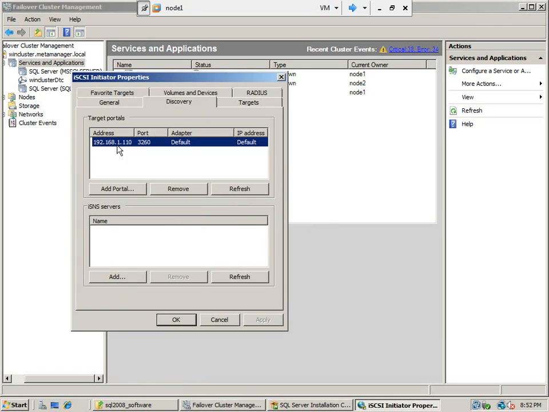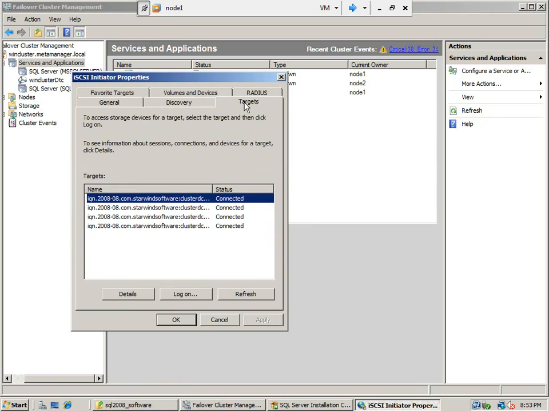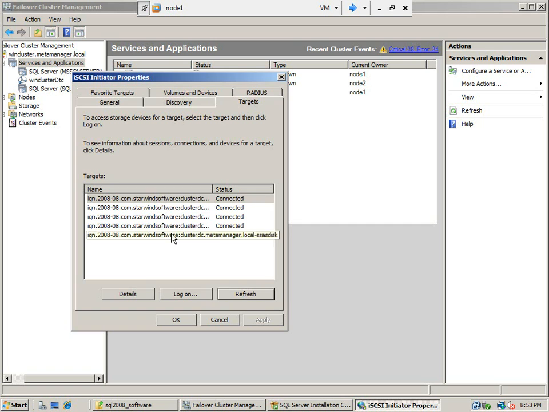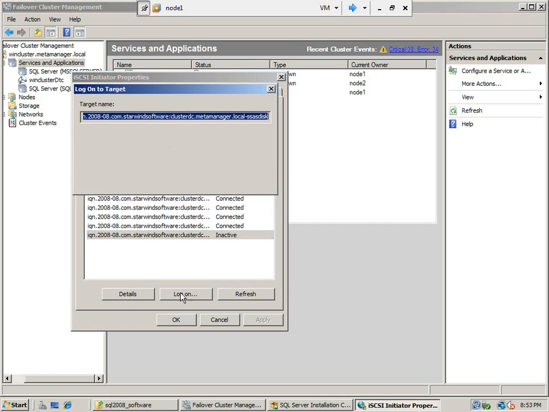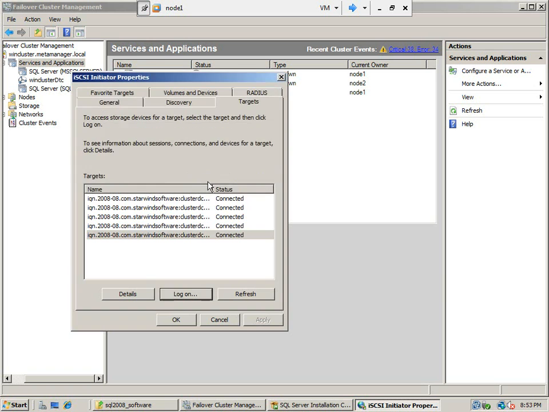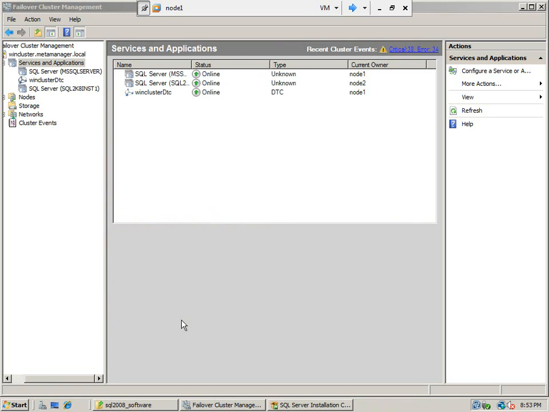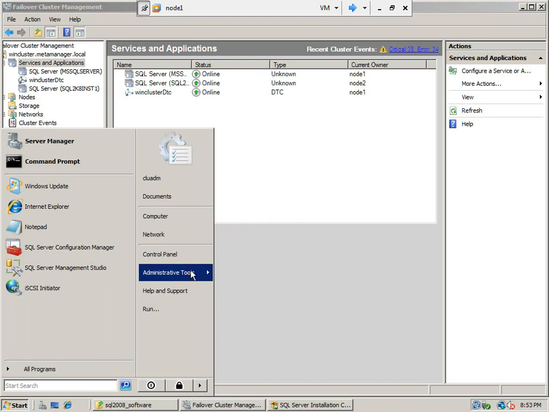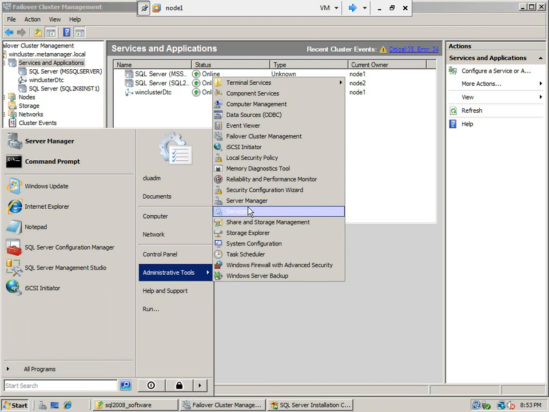Okay, the discovery IP address is already there, and if you go to the targets and refresh, you should see one more disk that we just added. Select that, click log on, select this option, click OK and say OK. Go to computer management and format the disk so that it will be available for the cluster.